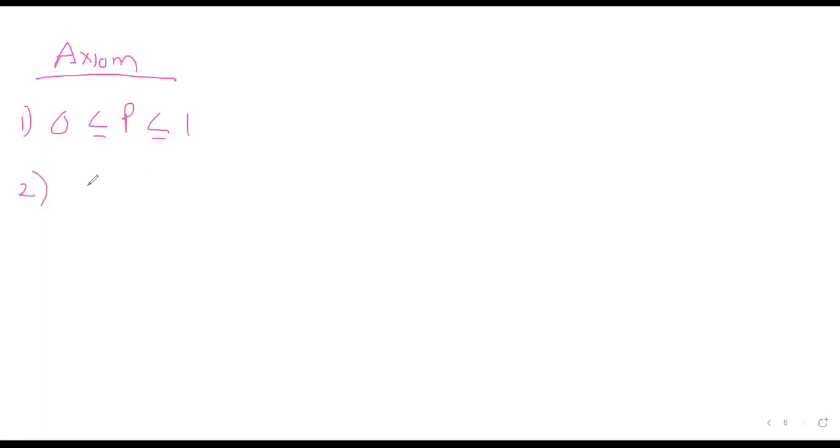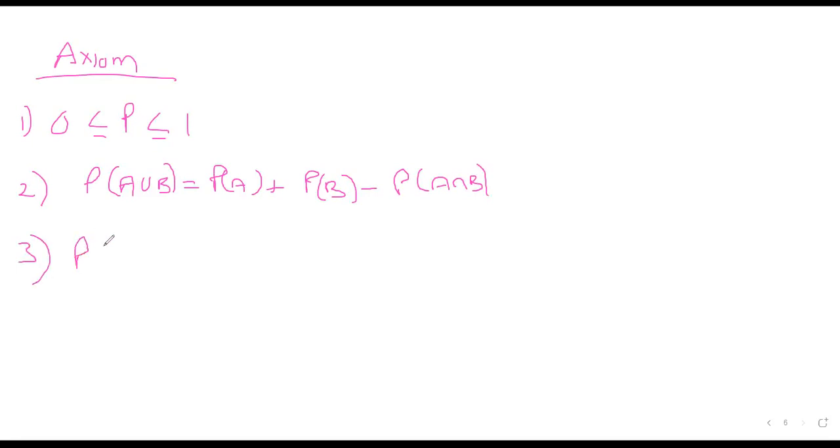Then the probability of A or B is simply the probability of A plus the probability of B minus the intersection of A and B. Then we have what we call conditional probability, which is A given B. This must be equal to what? Make sure the bottom guy goes down here: probability of B goes down. Then on top, we're going to have A and B.